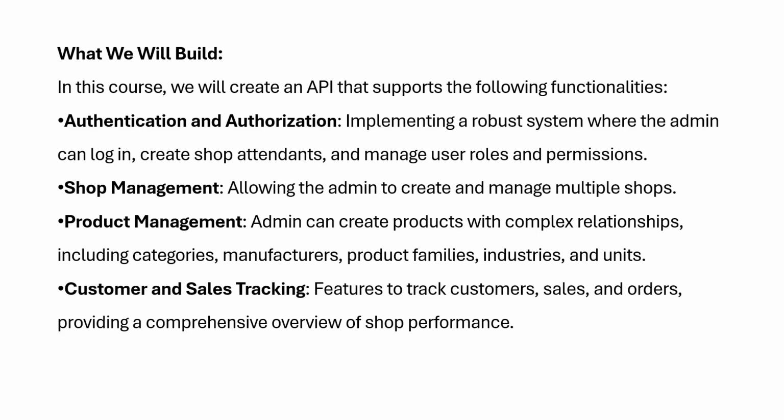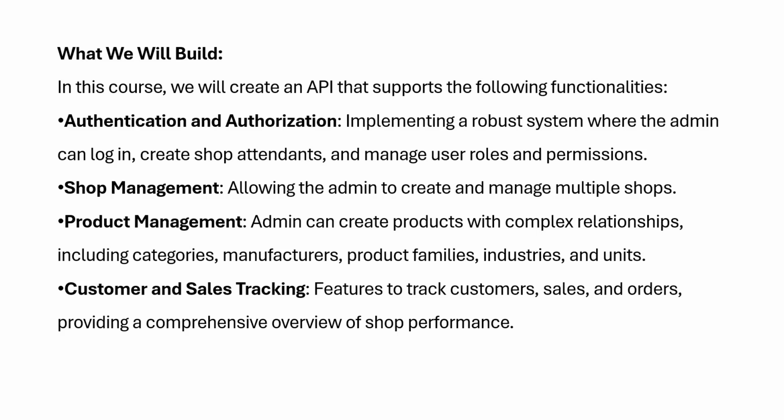So we'll create an API that supports the following functionalities. We'll have authentication and authorization. We're going to implement a robust system where the admin can log in, create a shop attendant, and manage user roles and permissions. Basically, the admin will log in, and then the admin can create a shop attendant and send them an email with the credentials, and they download the app and then they can log in with those credentials. We have shop management, allowing the admin to create and manage multiple shops.